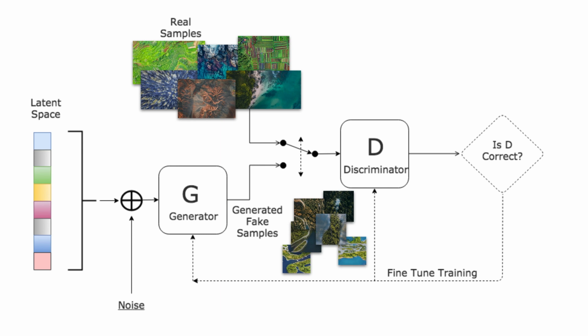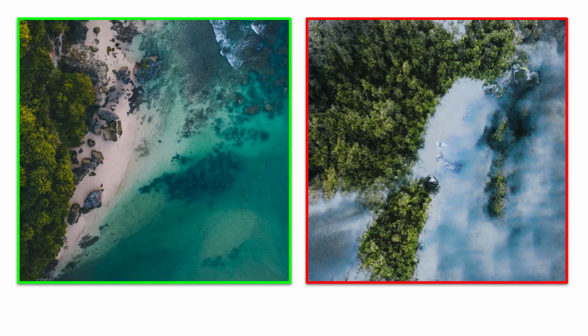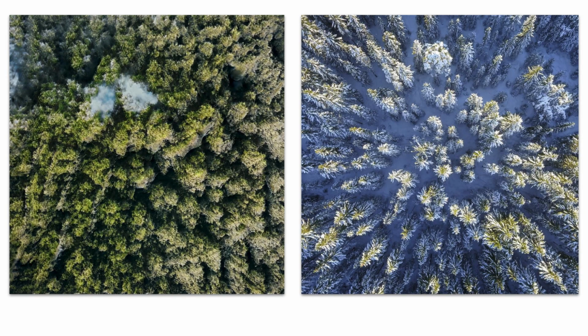Over time, both models improve in their abilities, and the generator model finds a probabilistic mathematical representation of the training data stored in latent space. Can you play discriminator? Which of these images is the forgery? How do you know? What about now? What features of the images tip you off to the fake?